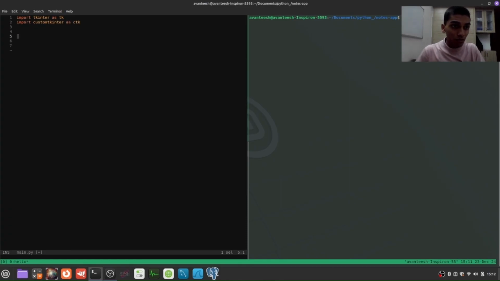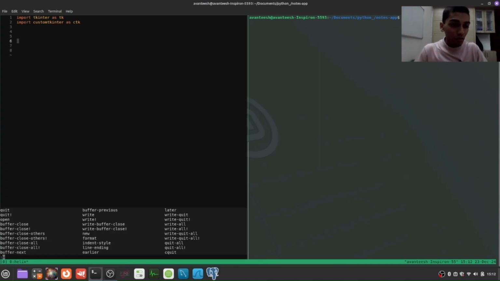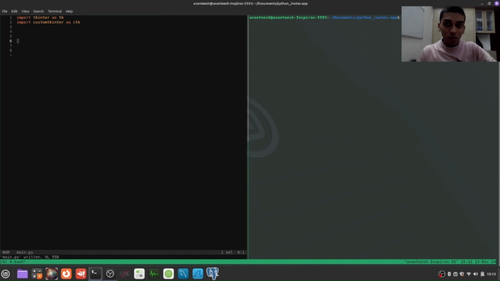So these are the two frameworks that will help us run the application with the GUI widgets, that is the graphical user interface. So let's just run this Python file by saving it. There we go, there's our file, python3 main.py. So the script has run successfully.